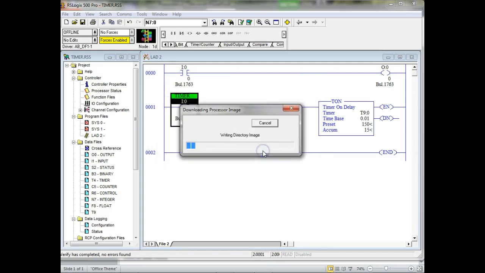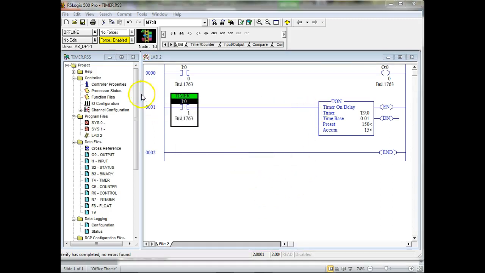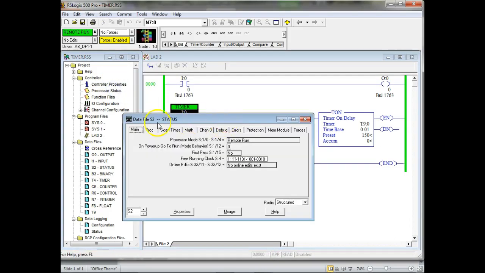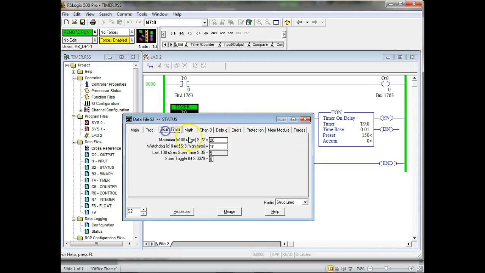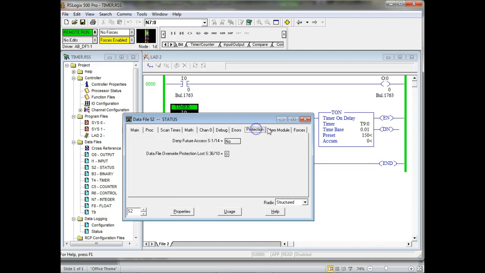And we're going to switch to the run mode. I was trying to see. I know Siemens actually puts the processor name out to the side. I don't see where this actually shows that.